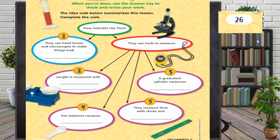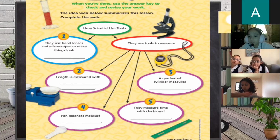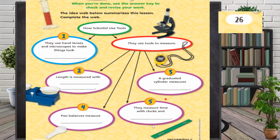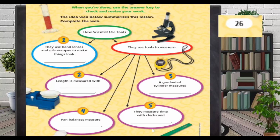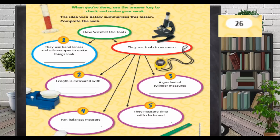But you don't have to. I can see it from your camera next time. Okay, guys? You will show me on the camera. Okay, girls? Where is Lara? Is she here? I think she left the meeting or something. We are only 6, miss. Let me see. Lara is here. Ah, yeah, she's with us, I think.